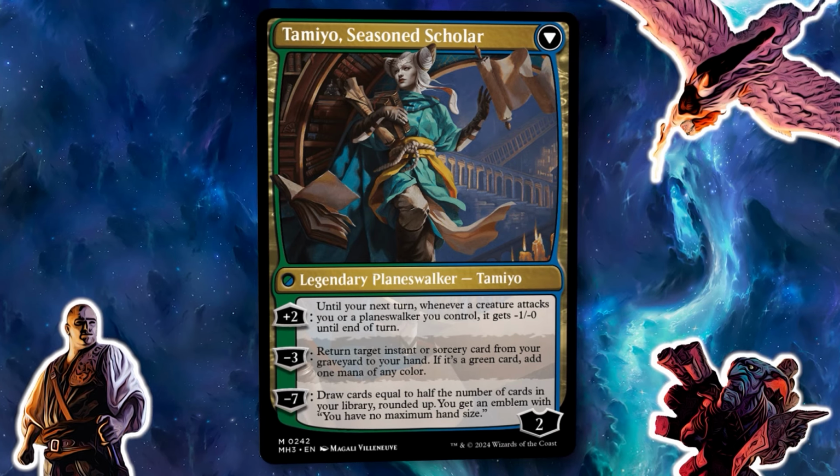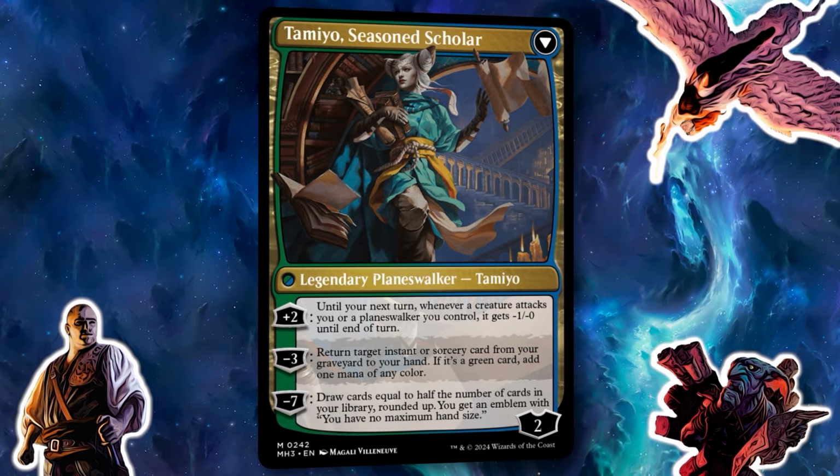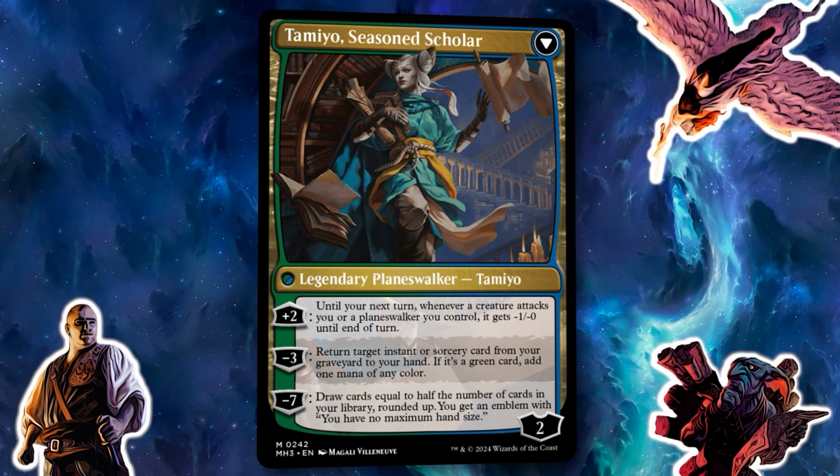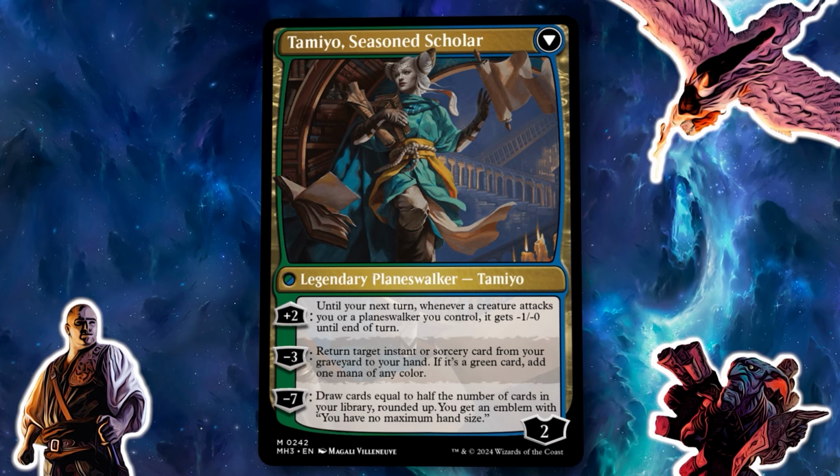Don't flip Tamiyo. Yeah, I mean, it's going to happen. Cheat. Cheat. Yeah, staring at Ancestral Recall in hand, crying, shitting myself. Average Borrelio play.